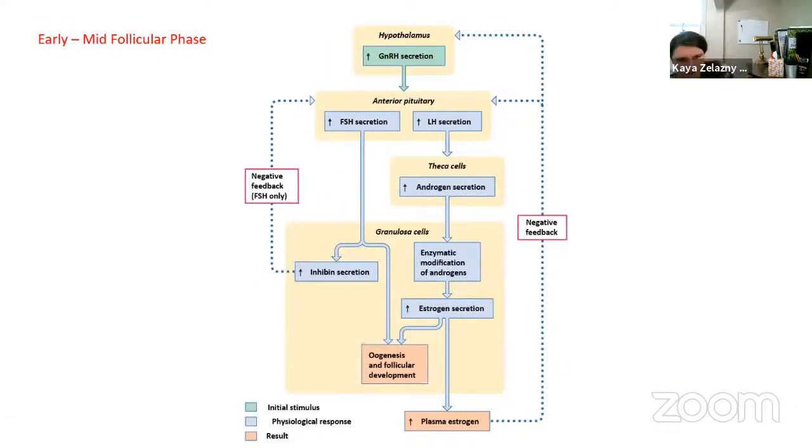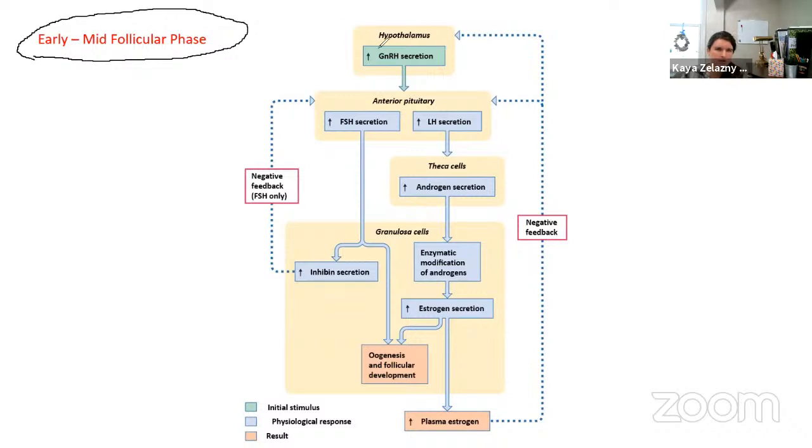So these flowcharts, I think, are super helpful so long as you pay attention to which phase we are actually in. The response of these hormones is going to be different depending on whether the concentration of estrogen is lower or higher. But it's easiest to summarize as whether we're early in our phases or late. So this is how our hormones interact if we're in the early or mid follicular phase, so in the earlier days of the menstrual cycle.